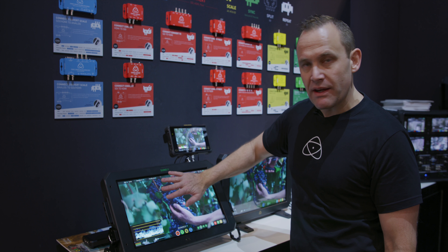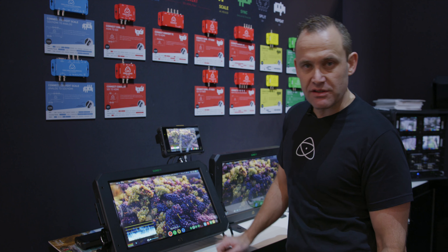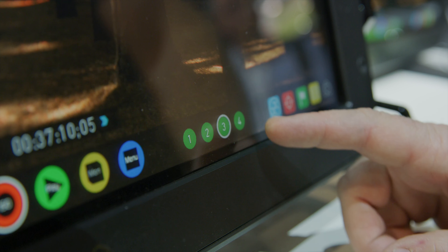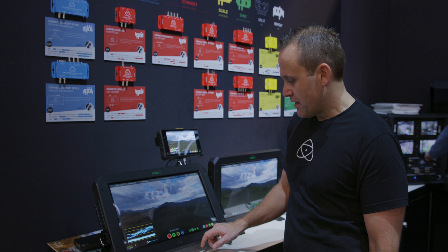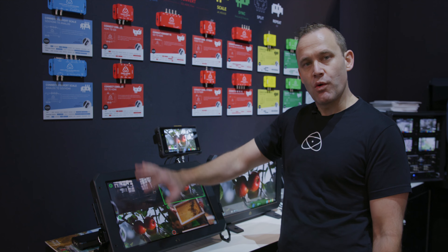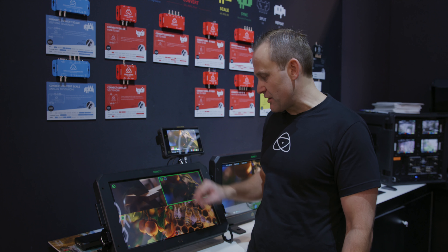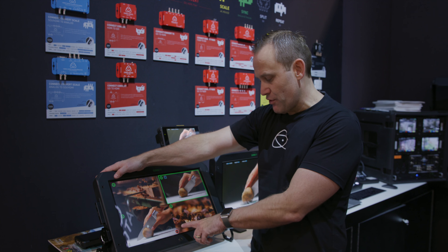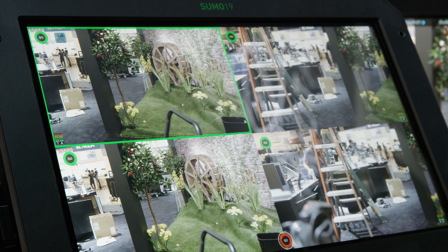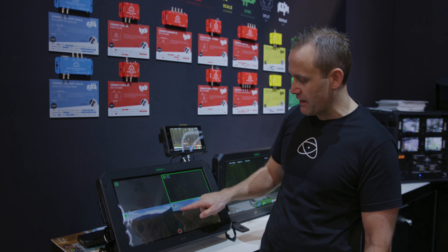I'm monitoring one channel at the moment, and I can see which one because there's a circle around the number two, so I'm on channel two. I can switch between those individually on the main monitor, or I can go into monitor mode, which is a quad ISO view. This is telling you when I hit the ISO record at the bottom, which ones am I going to record. I can turn those on and off — they'll go green if you're going to record them, and grey if they're not recording.